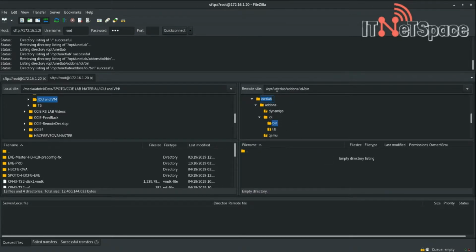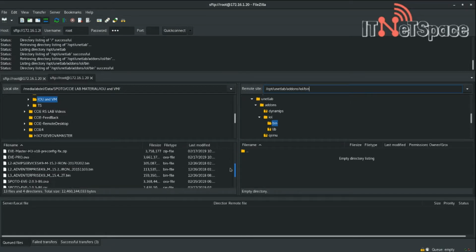So opt, unetlab, addons, IOL, and bin directory. This is the directory where we're actually gonna upload the IOL or IOU images.